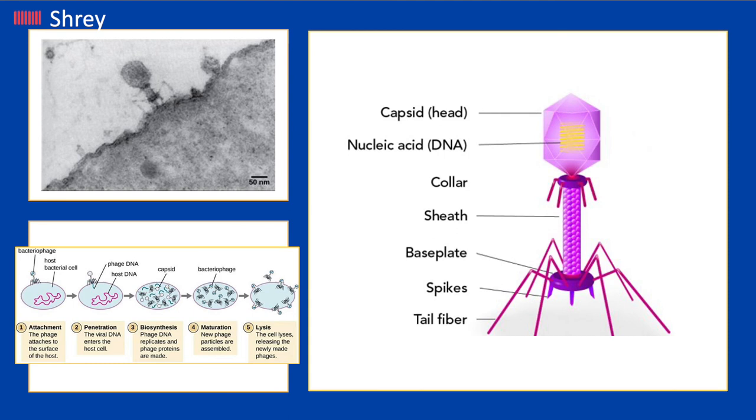Bacteriophages have been approved by the American FDA and European EMA for use in agriculture to protect food against listeria, salmonella, and E. coli. So it's possible that as the evidence mounts for phage therapy, regulators will approve their use in the practice. However, their high specificity is also a drawback. It means that you need to be exactly sure which bacteria is causing the infection, and this can take time.